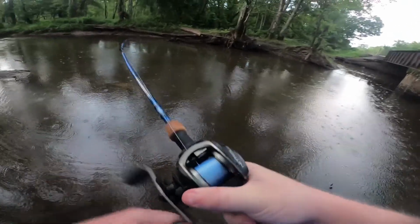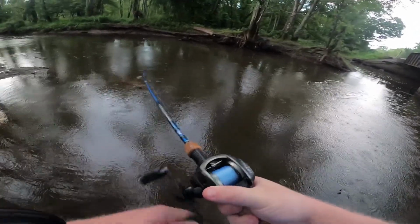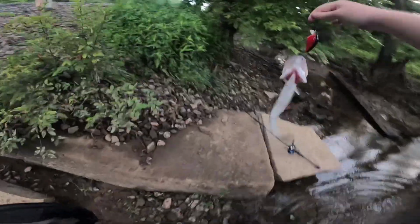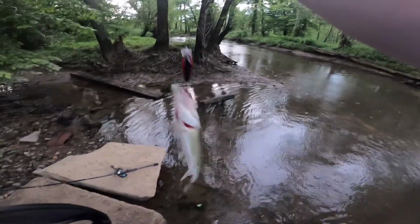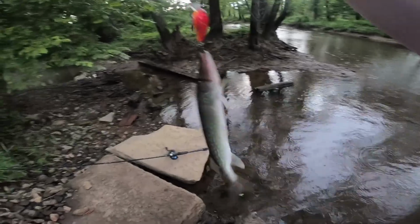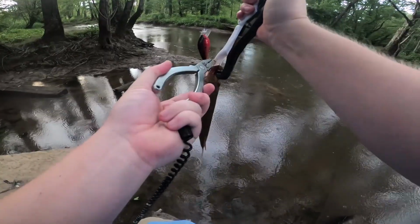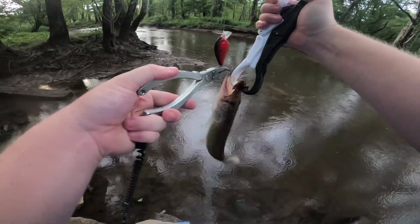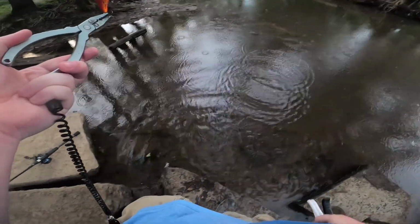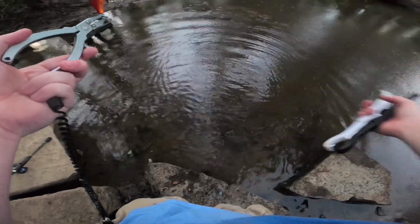Fish, fish. Oh, it's not the big one, but is that the pickerel again? It's a pickerel. Yep. I wonder if it's the same one. Chill, bro. Not on the Googan bait, but whatever, you know. Happy to catch him. Oh boy. Sorry about the fall, but you squirmed your way back in there, fella.